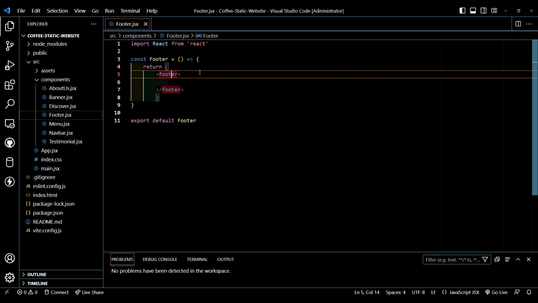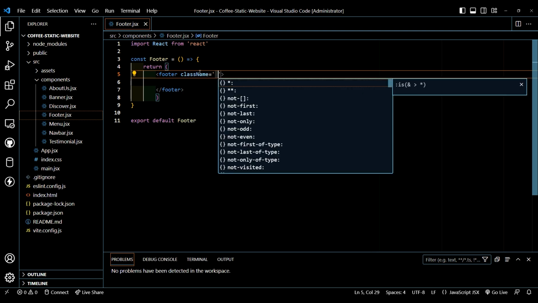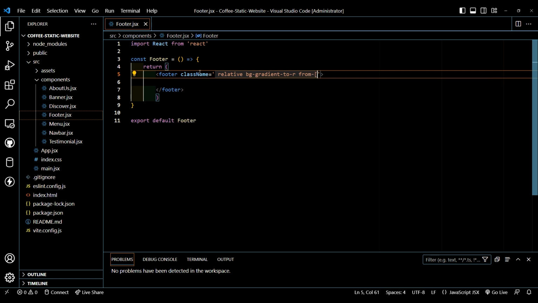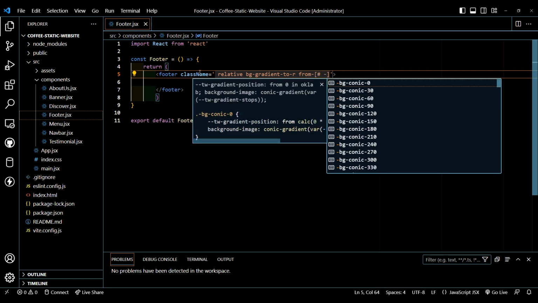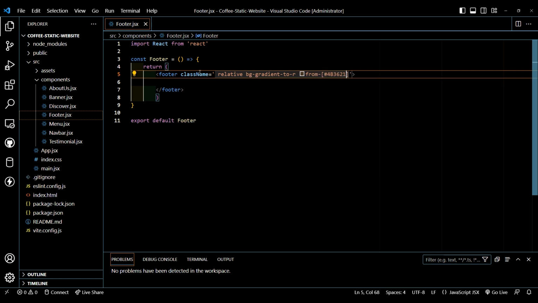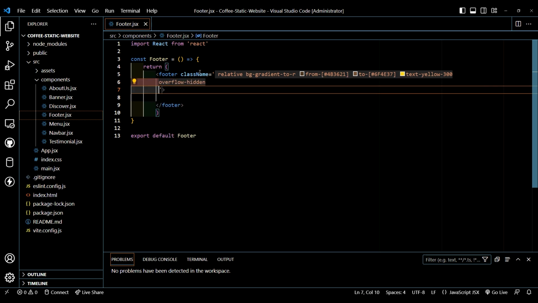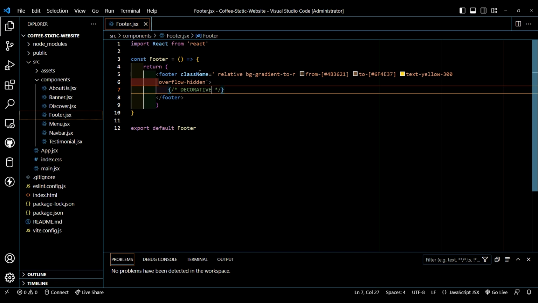Let's type footer, give class name: position will be relative, bg gradient to r, from a code to hashtag a code, text yellow 300, overflow will be hidden. Let's create a decorative border.